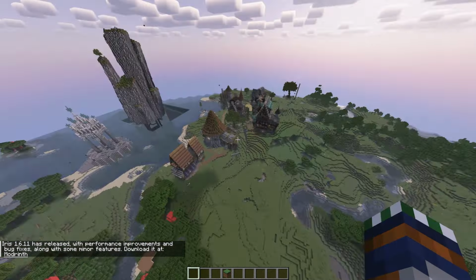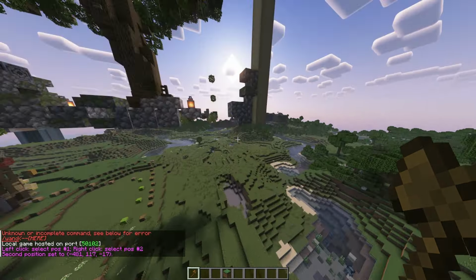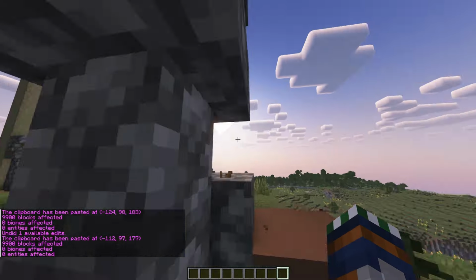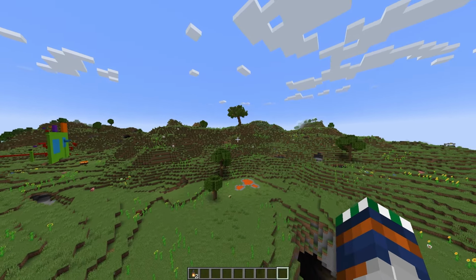Okay, so this is a creative test copy of the hardcore world. Don't worry, I'm not cheating. And then this, I made this tree like forever ago. I think it's pretty cool, but it gave me an idea for a painting. And now I paste this into a different creative test world. What does that look like? That looks pretty good. It looks a little too green though.